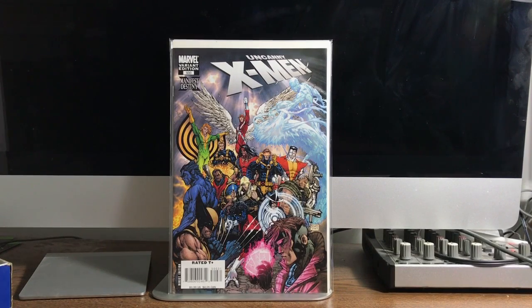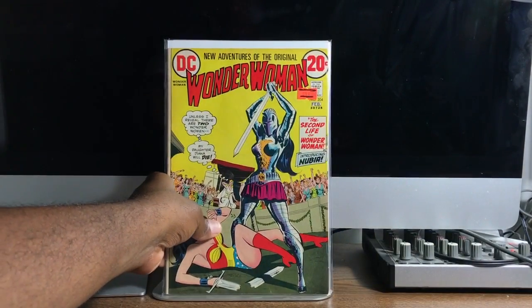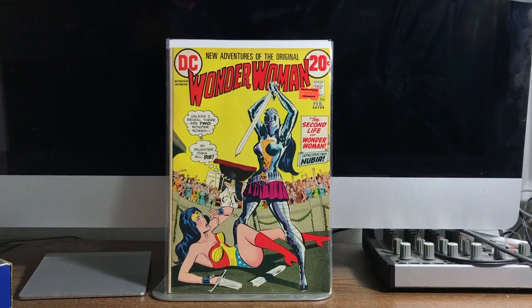Okay, all right, now these are some books that I picked up this week. I went to a 30% off sale, and I'm really surprised that I was able to find this book, because this sale has been going on for at least a couple of weeks now. So somebody should have bought this a month ago. But hey, what can I say?